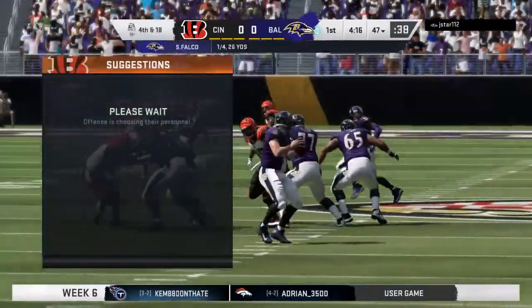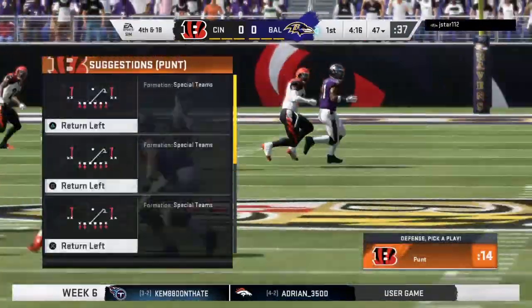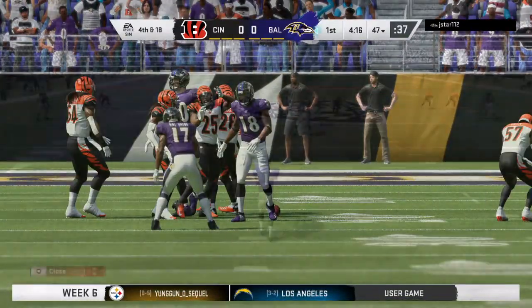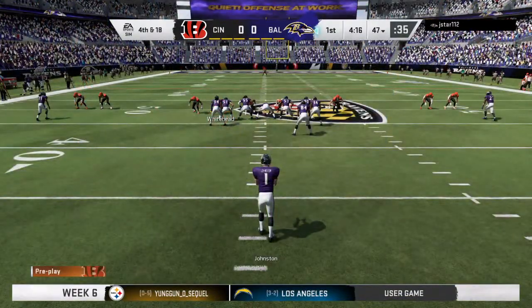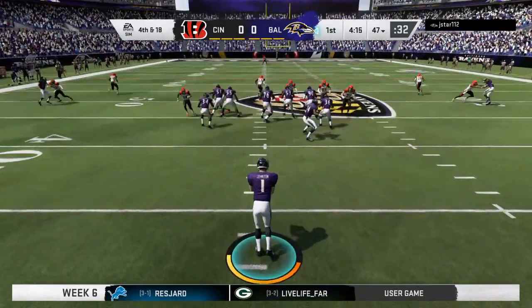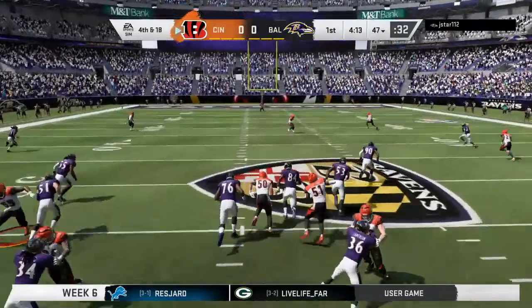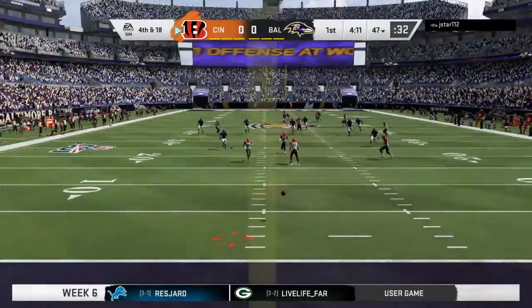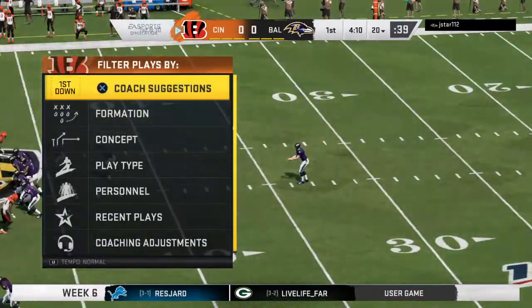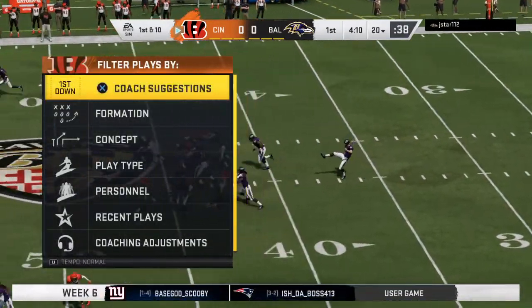win again this week. Now a shot taken on 3rd down, but it's going to wind up incomplete. That's already the 3rd time they've looked his way on this opening drive. He's caught 1 of the 3. That doesn't mean they won't continue to go in that direction. It feels like they think they've got something good going there, and they think those numbers are going to increase. And that hits at the 6 and carries into the end zone for a touchback.